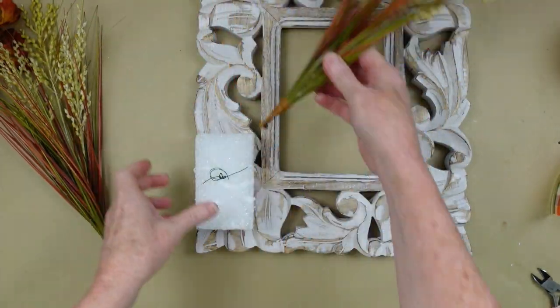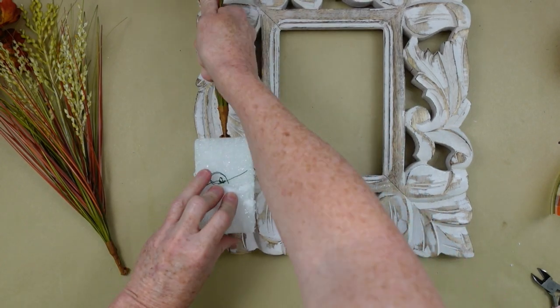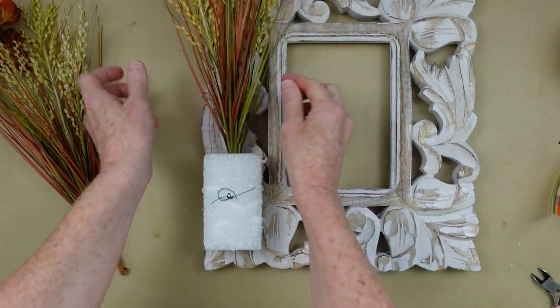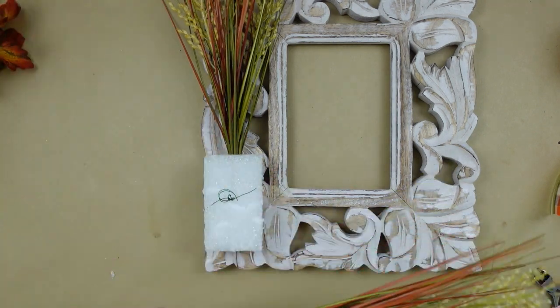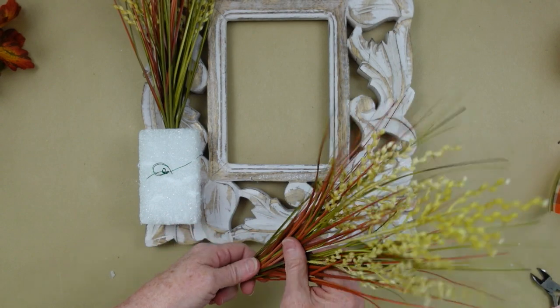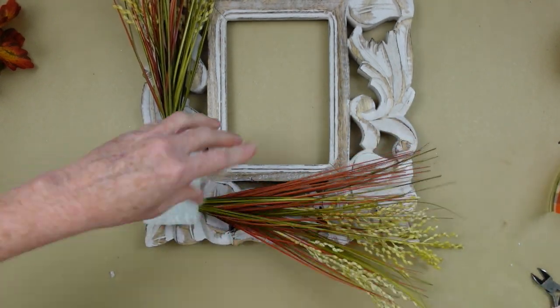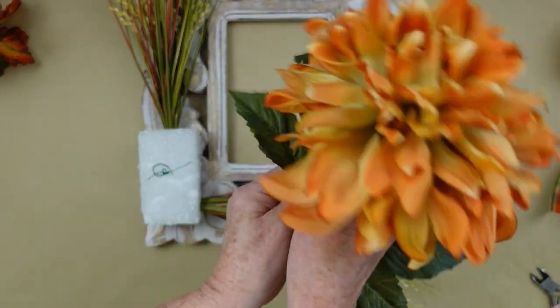Okay, so I have trimmed down my little picks that are going to be our first layer. I'm going to put the first one right in the top. I want it to be a little bit higher than the frame or level with the frame, whichever way you choose. And then I'm going to take this one, find the pretty side, and put it right along the bottom of the frame. And I like how it kind of spills downward. It's really pretty to me.